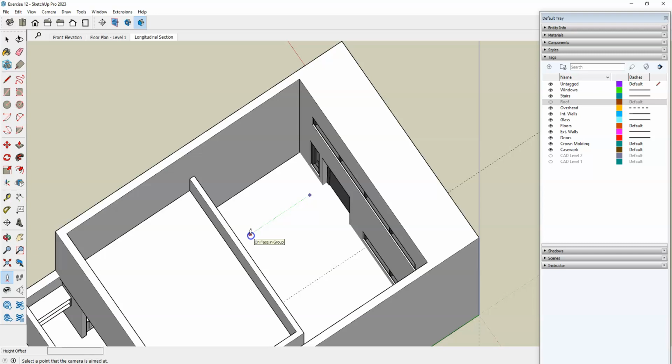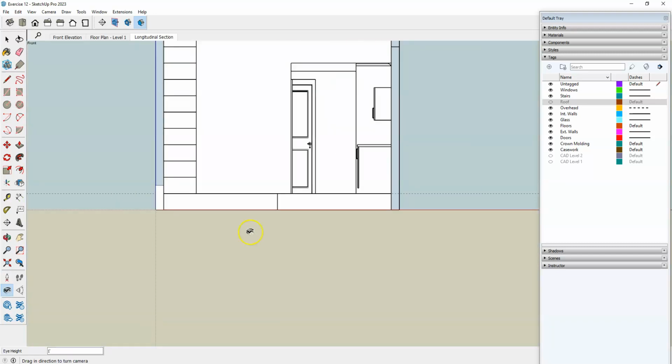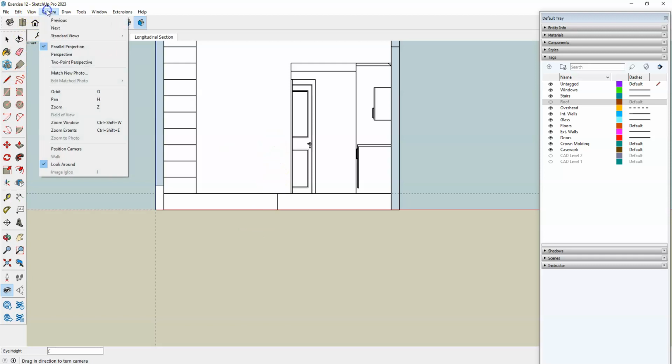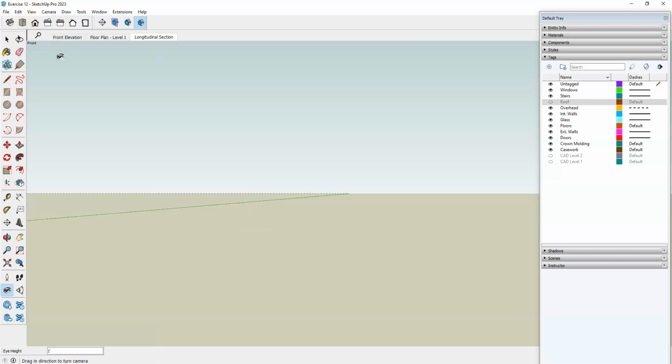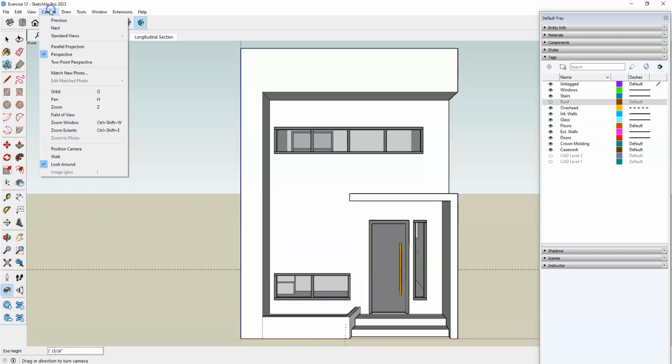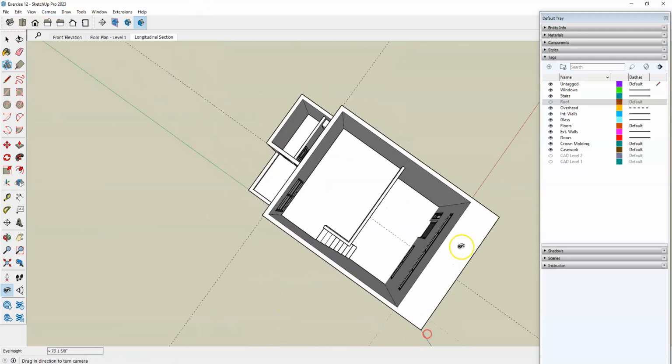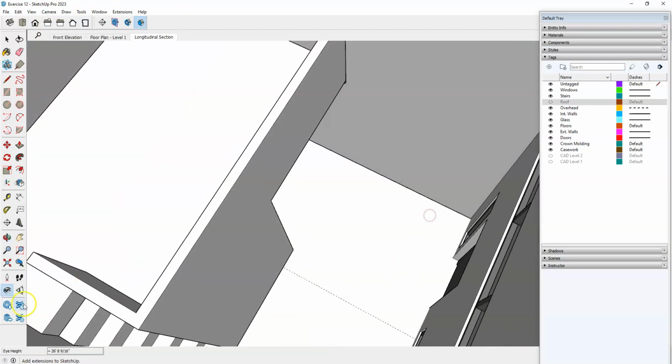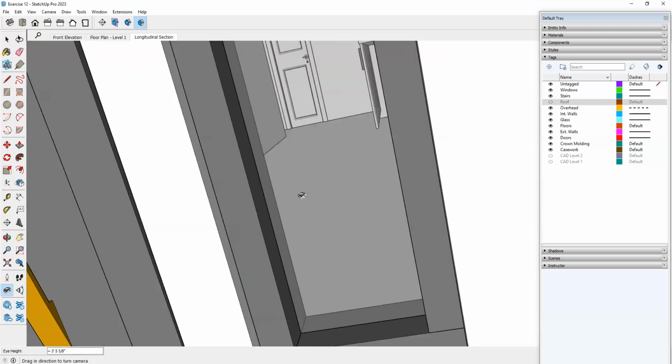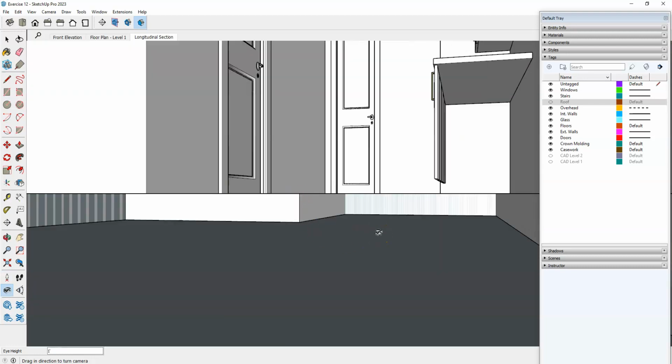If I drag and then release, it's getting really weird with the camera here. Let's get back to perspective, maybe that'll help. And then perspective view. I'm trying to place it again. Click to place, drag to point in a certain direction. There we go, now I'm in there.